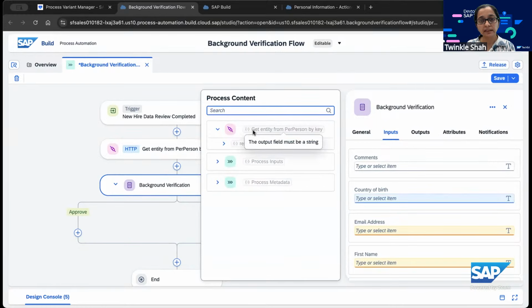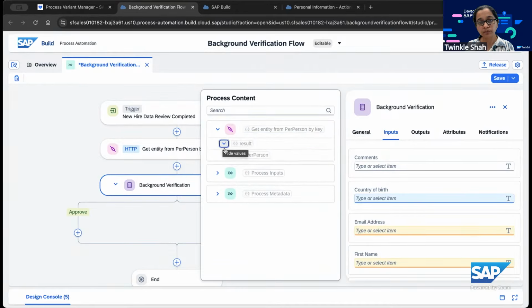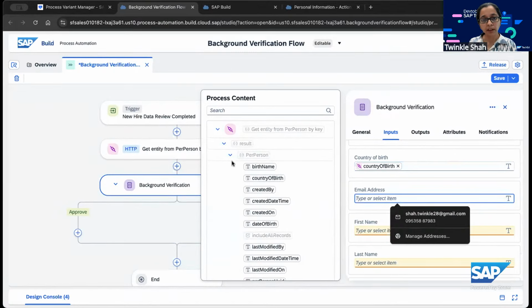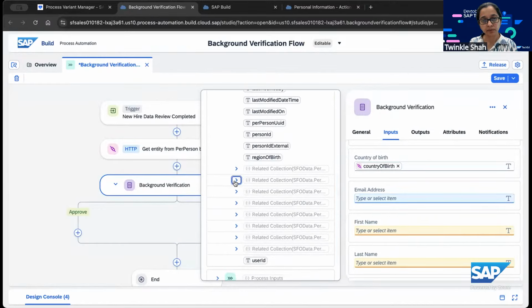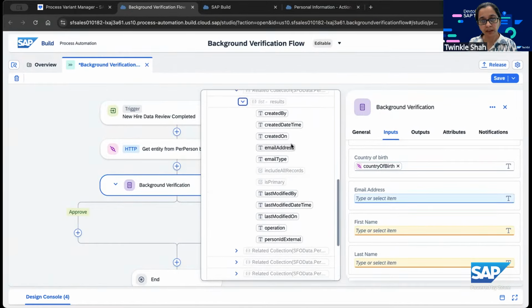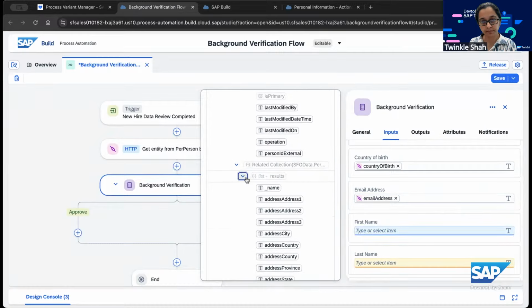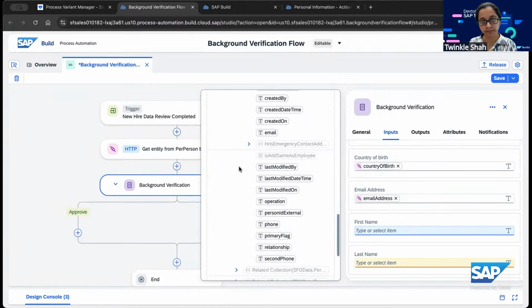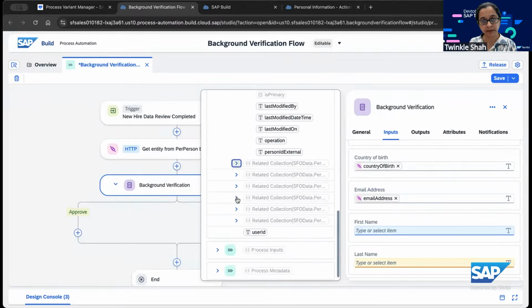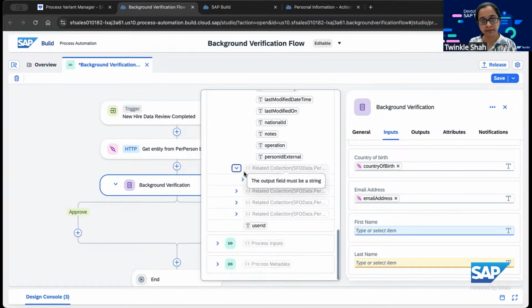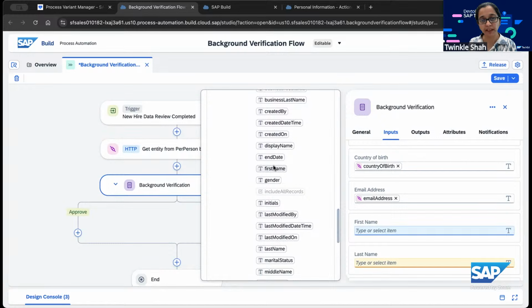So we can see the action which we had added, get entity from per person. That action is also available here. So first we are mapping country of birth. So say country of birth, email address. So here, email address, first name. These are all the multiple expands which are available.